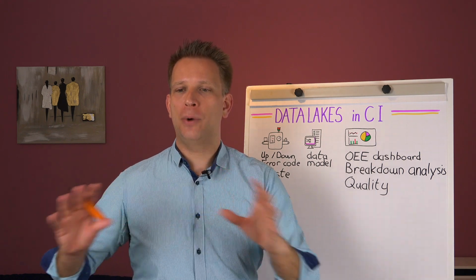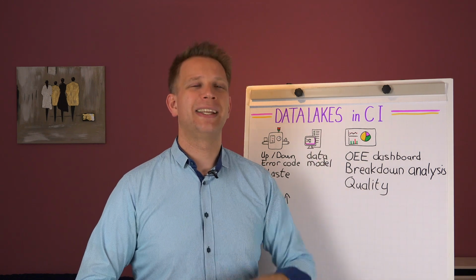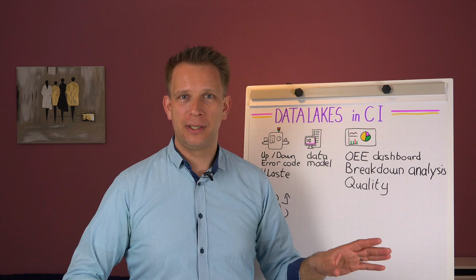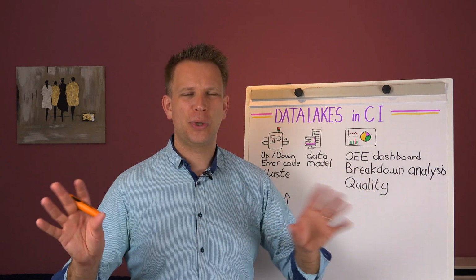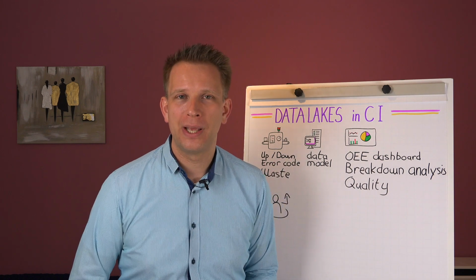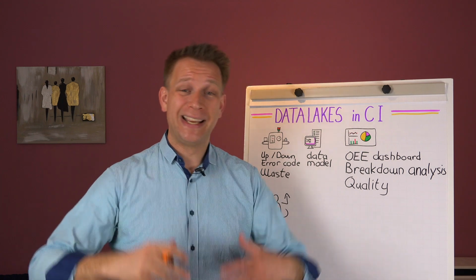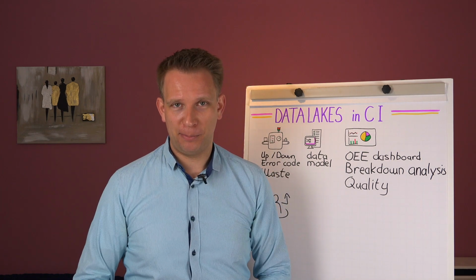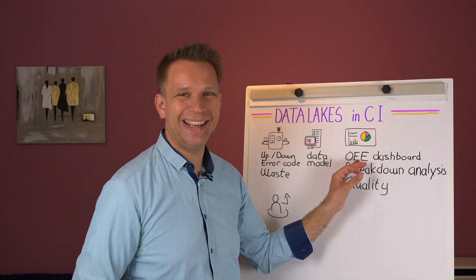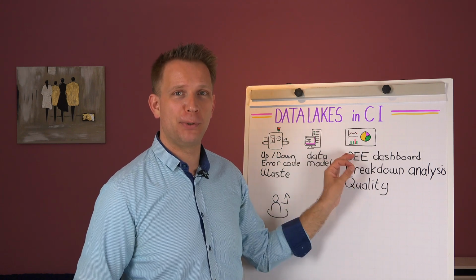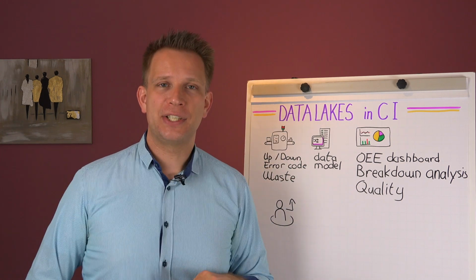Because how to make a bread or how to roll a piece of steel, that information is already out there. You've got your consultants everywhere, you've got your supplier companies everywhere that look at different companies. That info is on the street. It is about making sure that you in your company can manage that process optimally, and for that you will do so much more good by making it available for the people who know the process. That is the power of data lakes in CI.